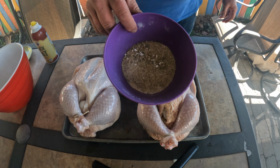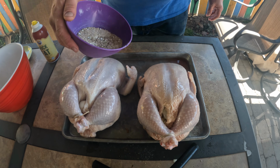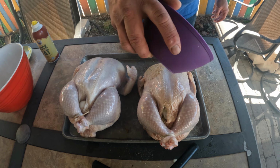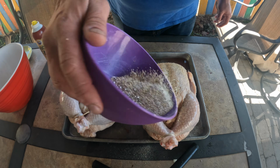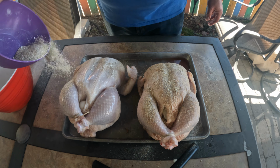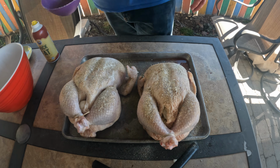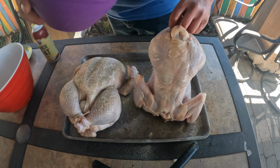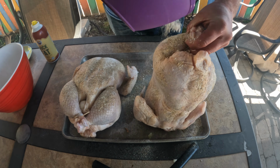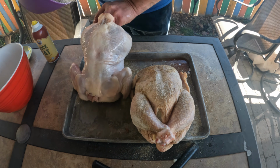Now in this bowl, I've got some Montreal chicken seasoning. I also have some baking powder in there. So baking powder will help crisp the skin. I usually just put, not much, just about a tablespoon in with my rub, and it helps to crisp that up. Just cover them liberally with rub. There again, the thing with the whole chicken is, I've found anyway, the rub you put on the outside is gonna look good, but it doesn't add a lot of flavor because you're not really gonna penetrate that skin.